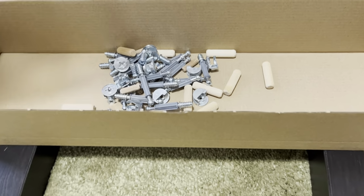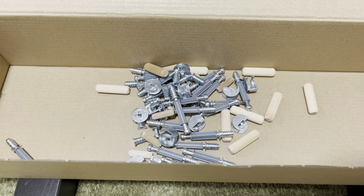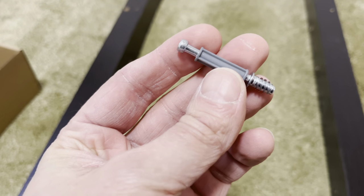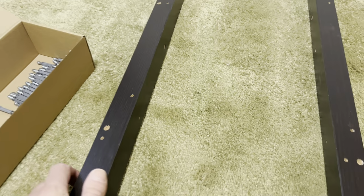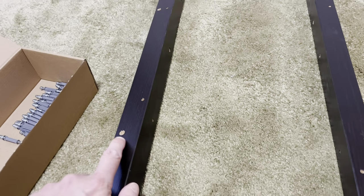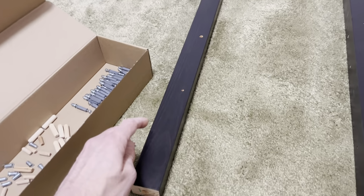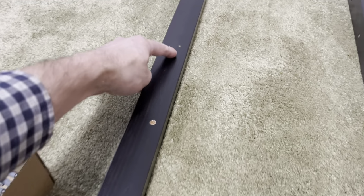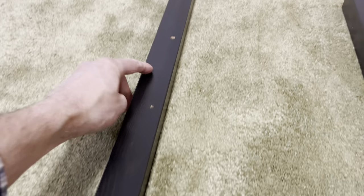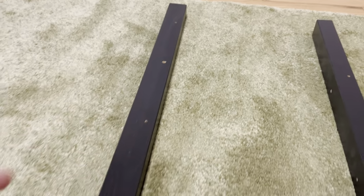And we're going to start out only with the first bag, so the bag with the number one printed on it. And in there we find several of these screws here with a little piece of plastic in the middle. And we're going to screw those into one of the sides here. See that where we find these smaller holes? That's where we screw these screws into.